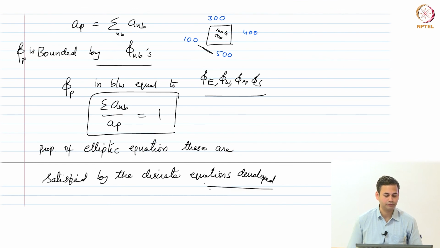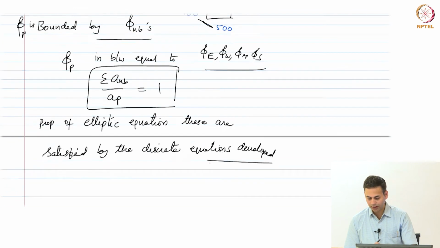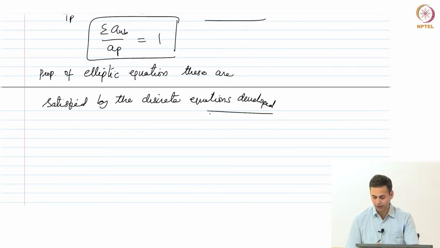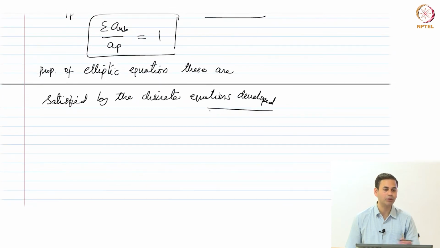Now, if we have a source term, can it be larger? Yes, it can be, because AP is now not just sigma A and B, but you have sigma A and B plus something, right, that is minus SP delta V. Is that physical? That is physical. Let us say you have a heater somewhere in the room, and those places is where it will be larger than the neighboring values, right. So, that is completely physical, okay. So, in the presence of a source term, it is physical. Alright, now let us look at the Scarborough criteria.